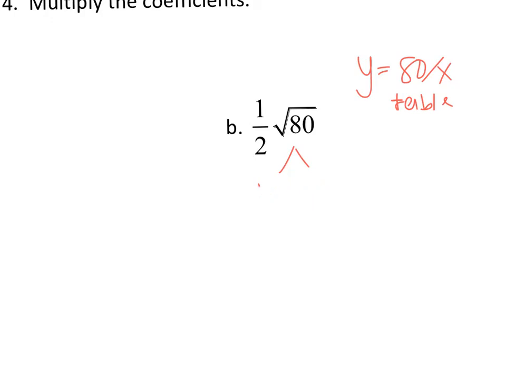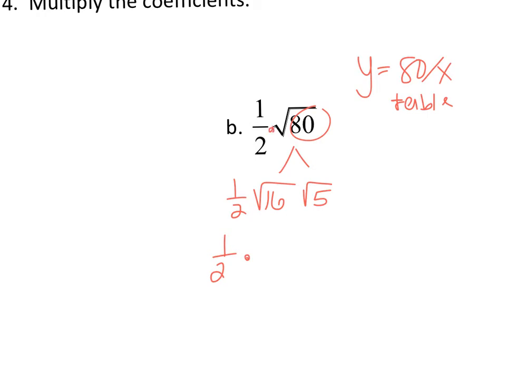So let me just rewrite this. That kind of got sloppy. So really your goal is to find the highest perfect square inside of 80. I do know that 4 divides into 80 and 4 is a perfect square, but 16 is the highest perfect square, and you want to take out the highest because it'll allow you to simplify quicker and it'll be easier that way. So 1/2 is just going to chill.